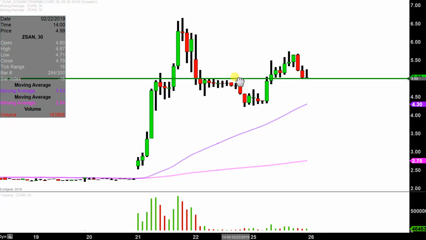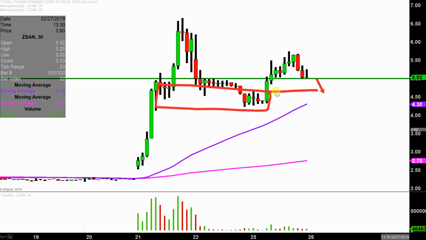Which brings about the first level of support to talk about, and that would be the ideal level right up there at the $5 mark. The reason $5 is pretty important is, I'm not saying this is what's going to occur, but if the price were to fall below that level and just continue to separate to the downside, that would literally be putting the price right back inside of this range that it just broke out from. And not to insult your intelligence, but price movements that go back to where they were are not exactly a sign of true power.